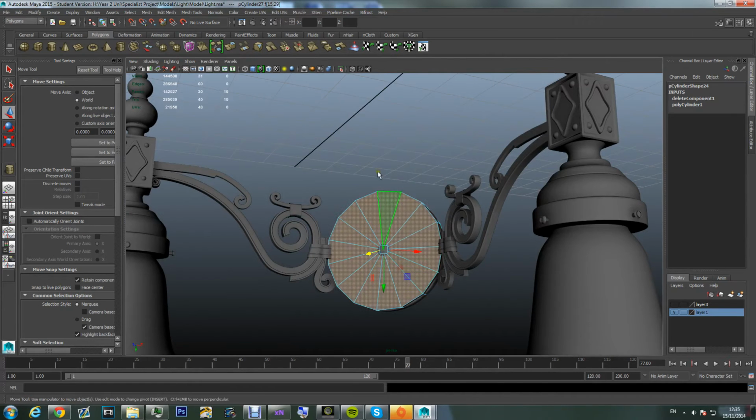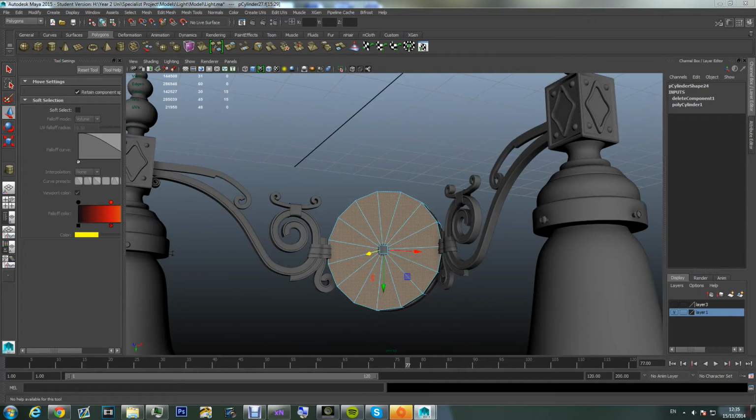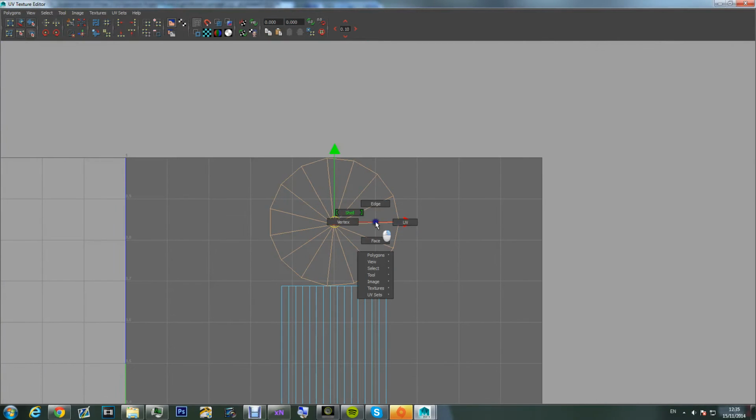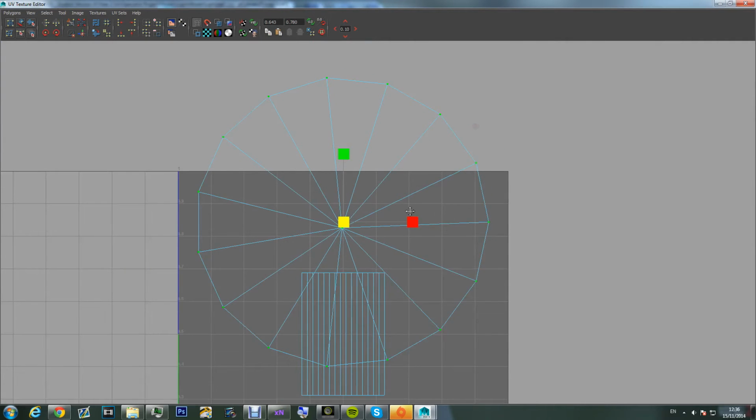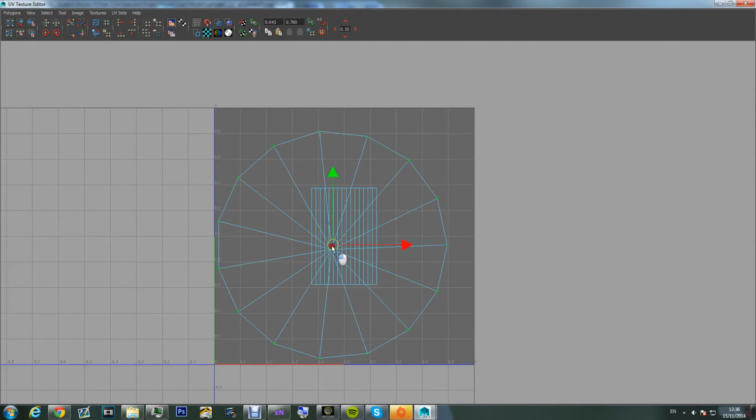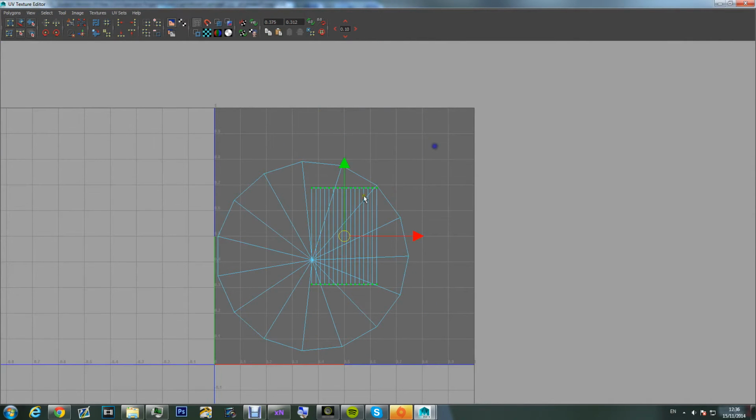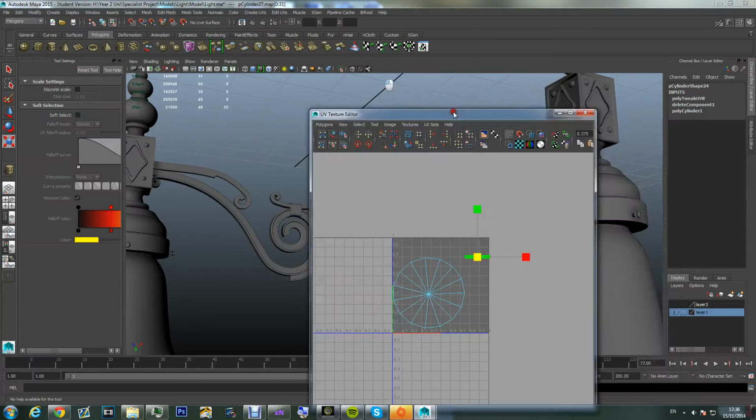Now we have to UV map it, which you just go Edit UV. Just go into here. I'm not going to go into detail on making a UV look very good. I'm just going to go like this, maybe a bit smaller. Get this over here. That bit's only very thin, so that bit's only going to be like that. You can extend it.